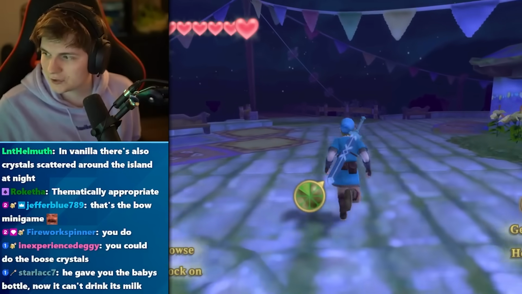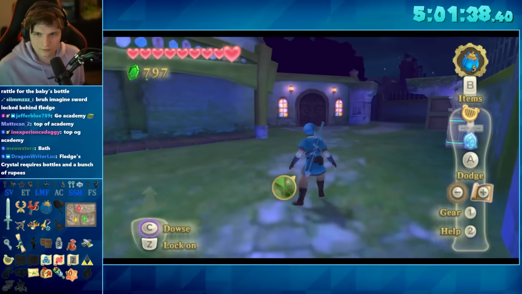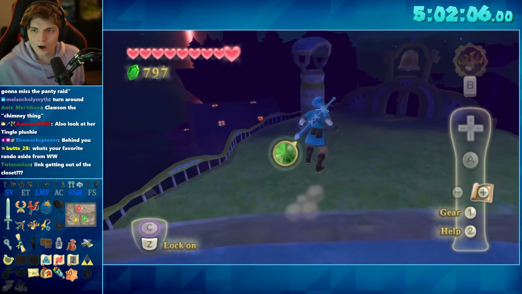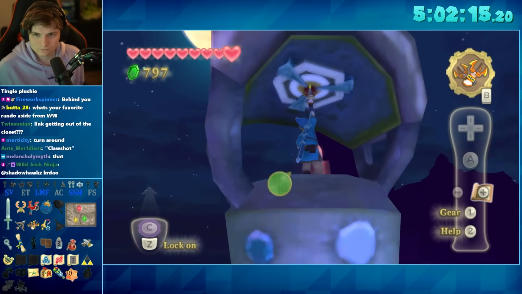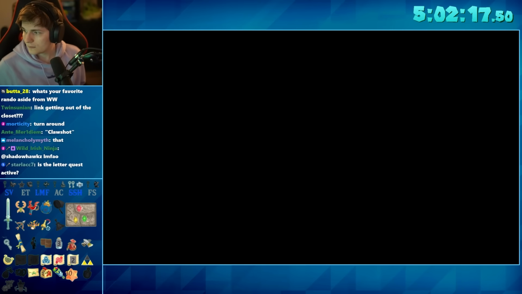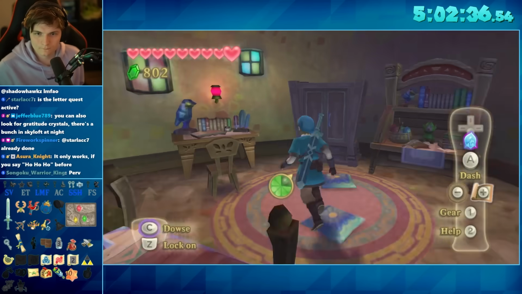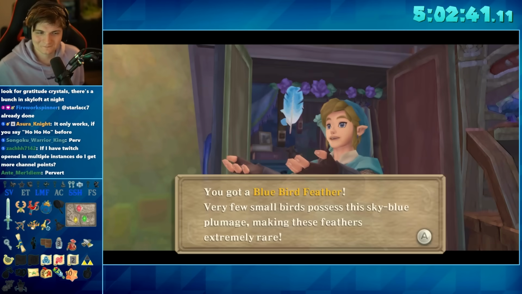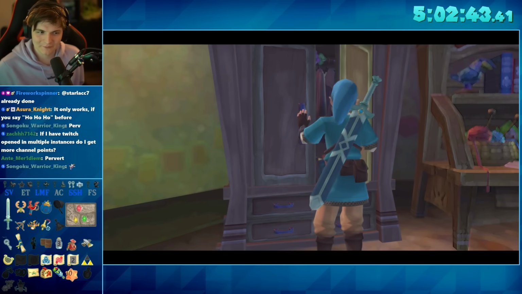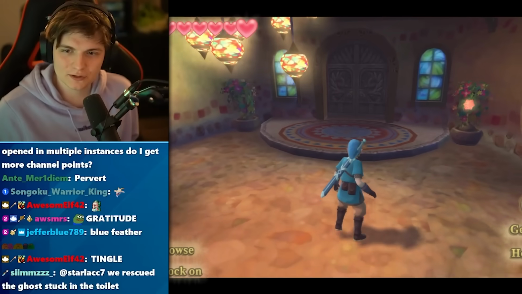Cool. Zelda's closet requires claw shot. How do I get into Zelda's closet? Go to the top of the academy. Oh, I see what you mean. All right. Zelda's closet. A blue bird feather. Thank you. Okay, then the only thing I have left at Skyloft right now is the pumpkin shooting minigame.